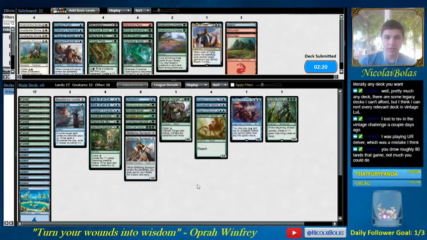I mean, I'm sure I could have done something there. I could have tried to trade with the Thorn Elemental. I could have killed the Llanowar Envoy, though that seems really bad when he has the Thorn Elemental still. But I can't really trade with Thorn Elemental because he had a candle.